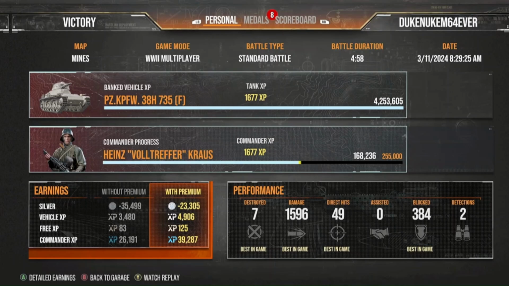Alright, now we're back where we started, in the end of game screen. So, as you can see, that was a terrific Commander Experience game. 39,000. That one had a booster. I don't know, 2.75 or 4. I want to say it was 2.75 because 1,600 damage, essentially, just under that. It would be a lot more, I think, than 40,000 with a 4 times booster. So I'm thinking I had a 2.75 on there.